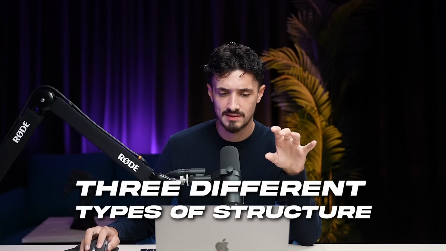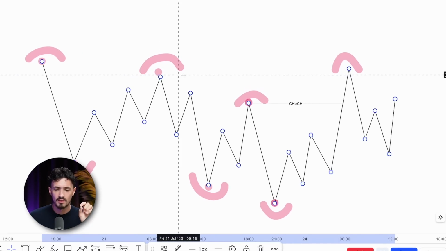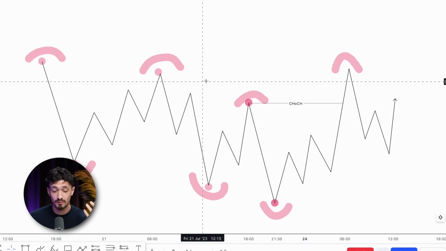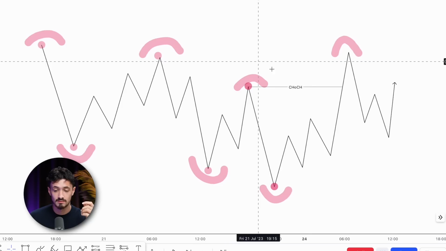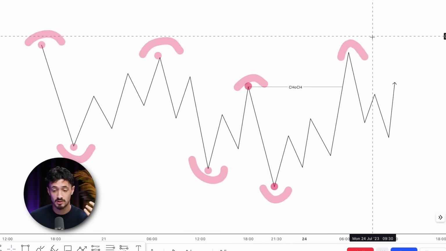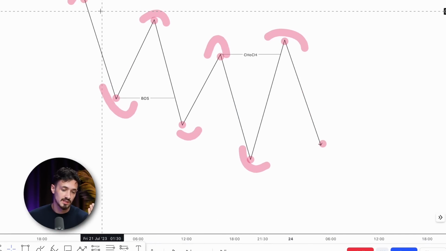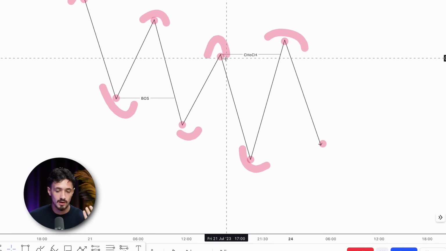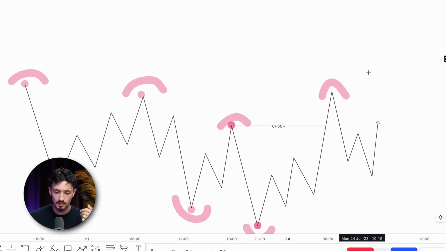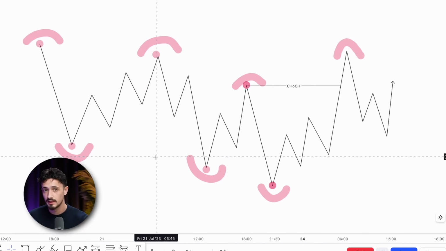Now I want to go over the 3 different types of structure, because this is a very, very valuable phenomenon that more than likely you haven't heard of before, because I haven't shared it before. It's a super valuable thing that we use here at Prosperity Academy. In an ideal world, your price looks like this, right? You just have a low, a high, a lower low, a lower high, a lower low, changes character, pulls back. But what about everything that happens in between that, typically speaking, throws everybody off? They're not understanding what is a high, what is a low, what's a swing point, what's not a swing point. This is where I'm going to clear that up for you.